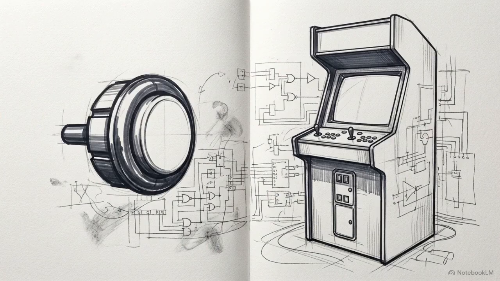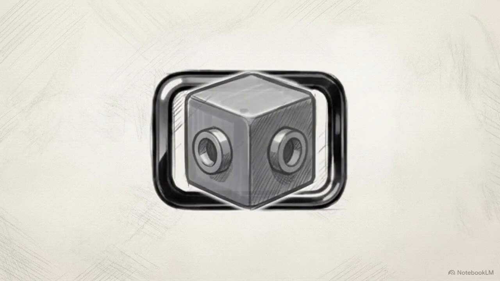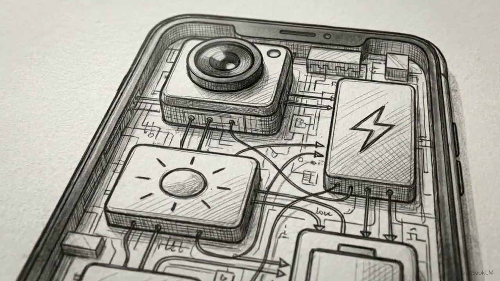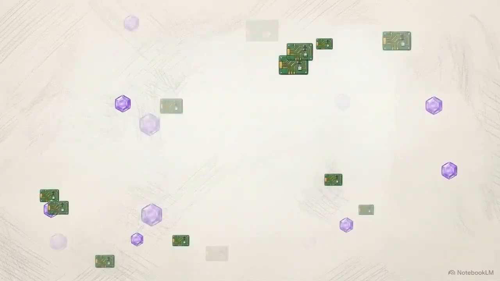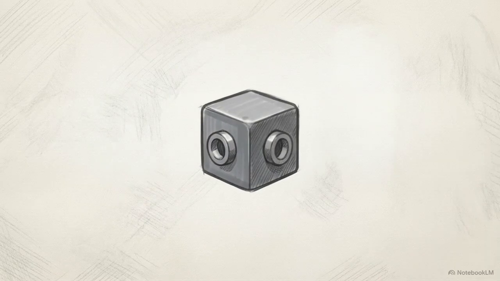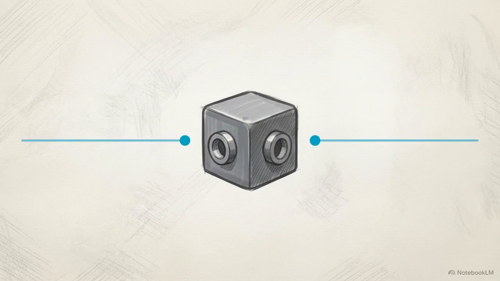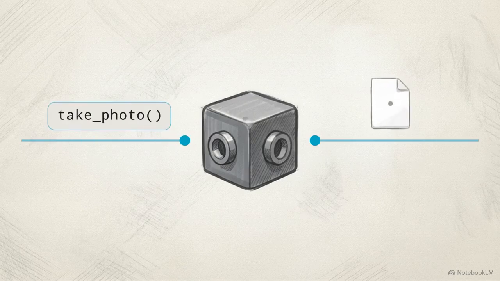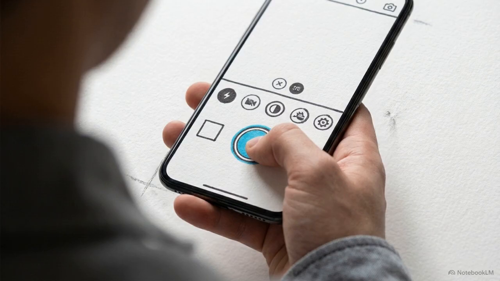If a function is a single button, then a class is the entire machine. Think of a class as a self-contained digital object, like the camera software on your phone. Inside that camera class, there is a massive amount of hidden complexity. There are separate pieces of code working together to focus the lenses, adjust the exposure, and capture millions of pixels in a fraction of a second. But by bundling all of those complex actions into a single class, the programmer can expose just one simple public command to the outside world, like a command to simply take a selfie. The rest of the program only ever interacts with that one command.